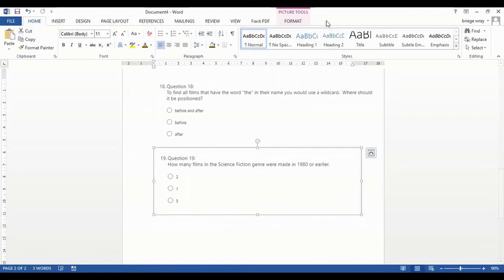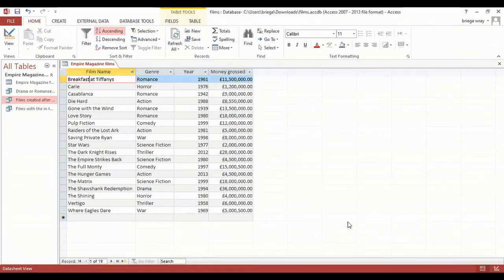Now I'm going to stop the share from these questions, and I'm going to create a new share and bring us into the database so that we can see that. When we talk about layout, what we're talking about, for example, is what fits inside the object area. Inside the object area, we can see there is one table and there are 3 queries. That table is called the Empire Magazine films. What we can also see is that there are 4 fields. And if I look at the bottom down here, we can see that there are 19 records.